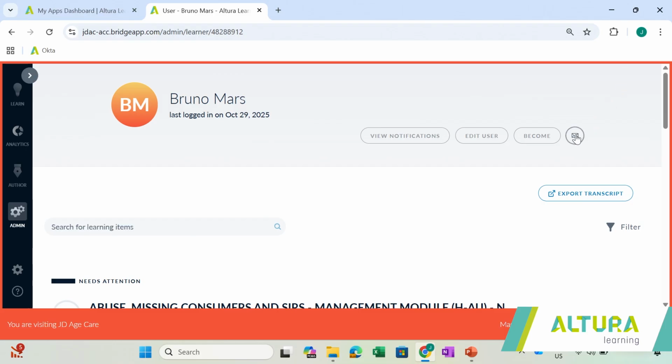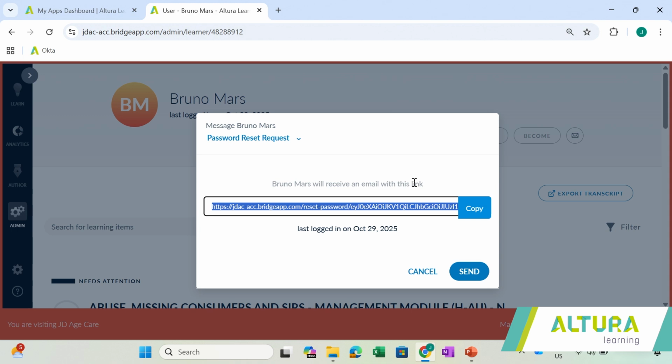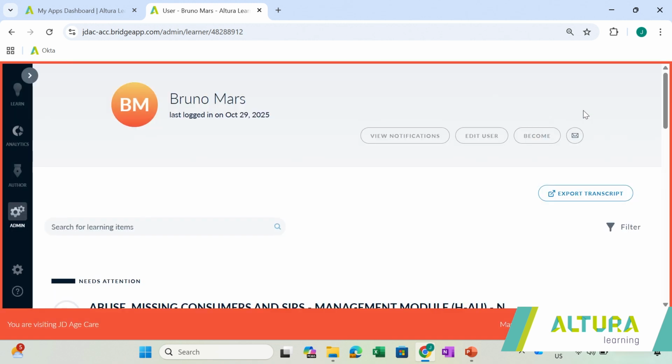Okay, so we'll go into the envelope. We'll click on the drop down, password reset. And what you want to do is click copy. We can reset it on our end as an admin and send all the information to your learners, and they can change the password later on. So once you've copied that, let's get out of here.